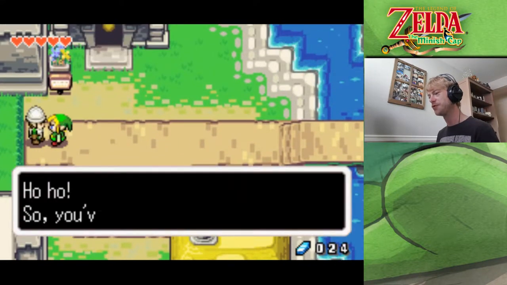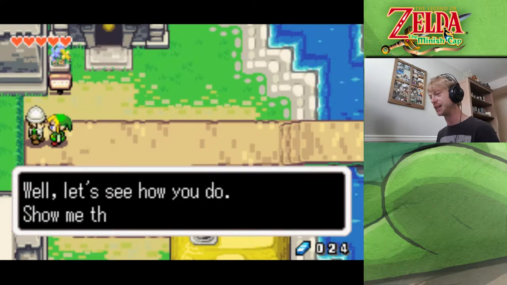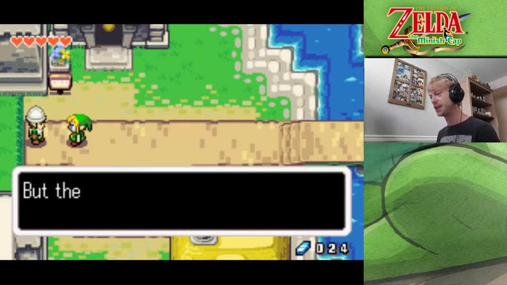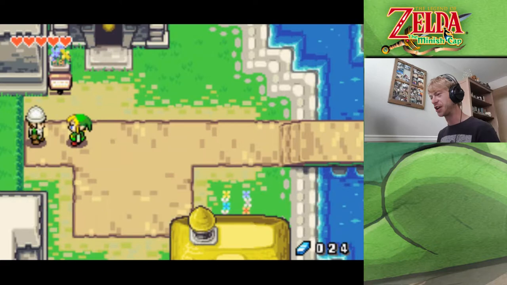Ho ho, so you learned the spin attack. It's still dangerous, but maybe you can handle it. Well, let's see how you do. Show me that spin. There we go. Yeah, that's the one. But there are monsters out there, kid. You just make sure you're careful.